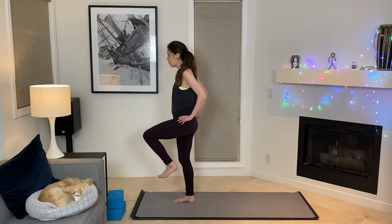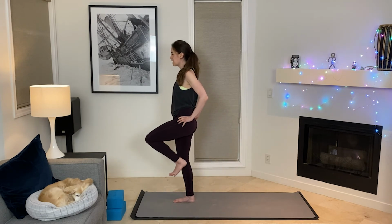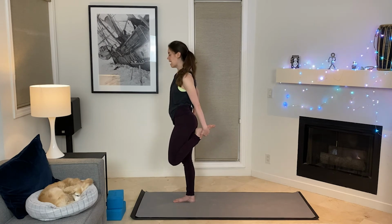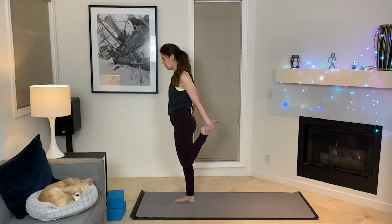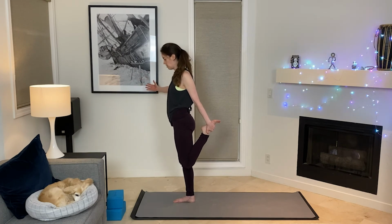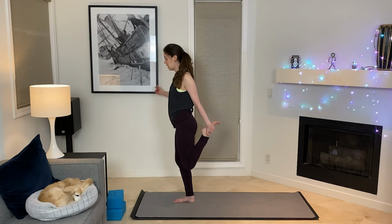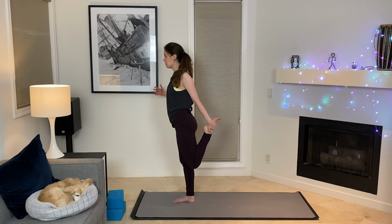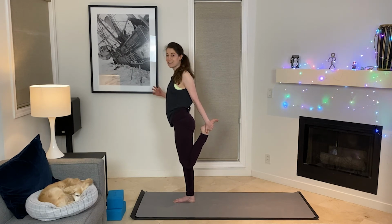So maybe you stay right here, or maybe you start to take that foot, bringing it back, grabbing hold of the outer ankle with your left hand. If it's helpful, you can bring your right arm out to the side for balance. Still a little micro bend in that right knee. Chest is lifting, shoulder blades together on the back. Actively draw your left knee down and in towards the right knee. And then last step here.